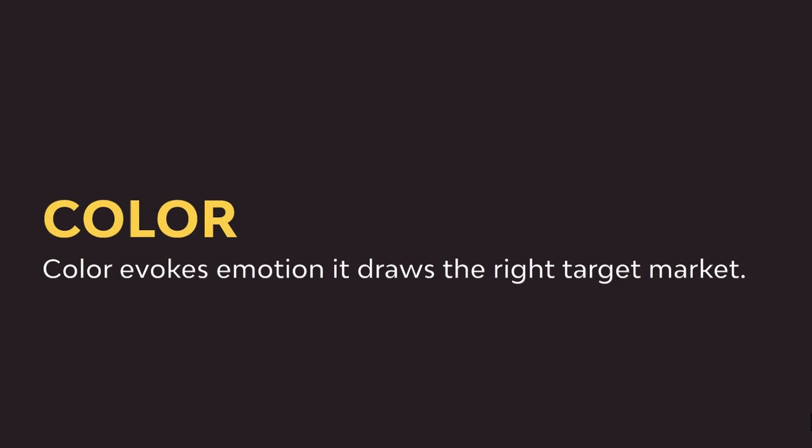An important one is color. Color evokes emotion and it draws the right target audience to the logo. So as I said before, if you're designing for a firm or an accounting firm, you want to use colors like blue. If it's for a place that does growth, or maybe it's for investments, or it's like a plant place, so they sell plants, then green, earthy tones like browns and grays and that type of thing, you can use those colors. So you always use colors that are going to relate and that the target audience will most recognize.